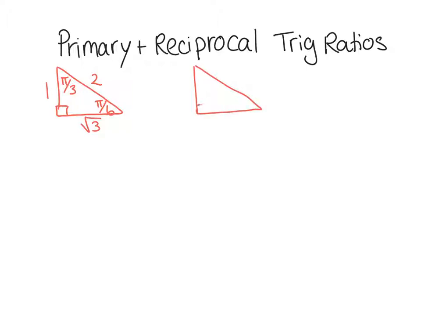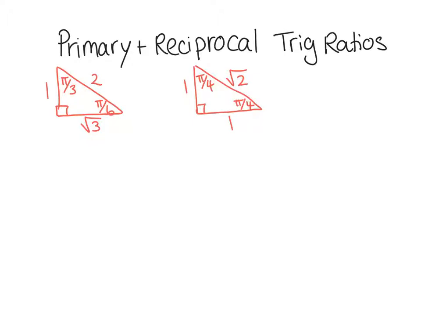Here's my other special triangle, pi over 4, pi over 4. I like to remember that the hypotenuse is root 2, and the other sides have lengths of 1. It's an isosceles triangle, so it has to have the same 2 sides. And for this one, I like to remember that pi over 3 is right across from root 3. So have some system, and then you can just reproduce these. As soon as you get your test, I would write those down so you have them.